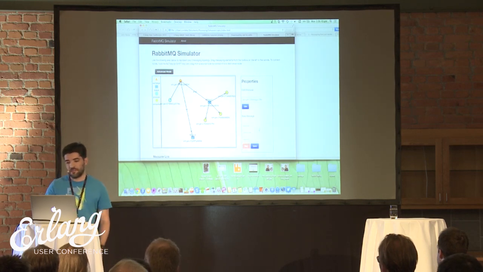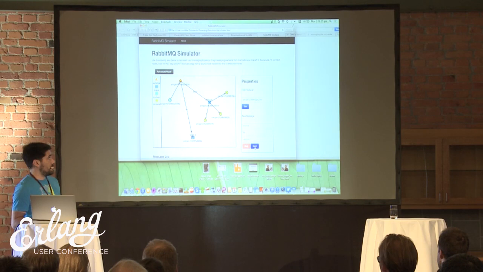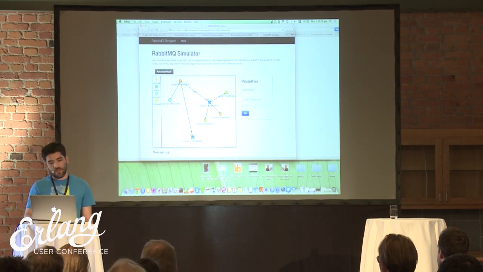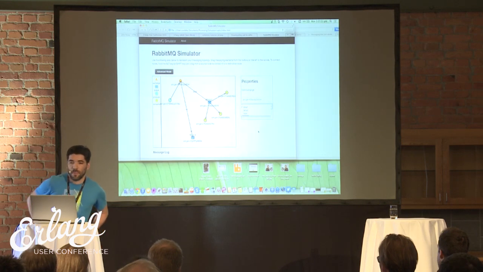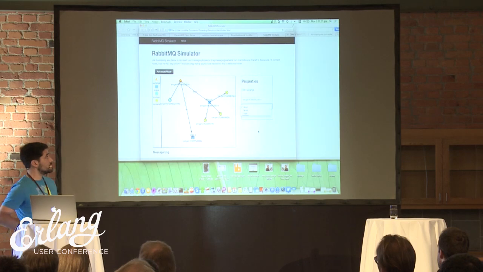And whenever I send a message, if in the routing key I have local, it will only go to that queue. And if I have international, it will go to the international queue. That's because we have a direct exchange here. There are many types of exchanges, like fanout and topic. There are basically different kinds of algorithms for doing the routing.